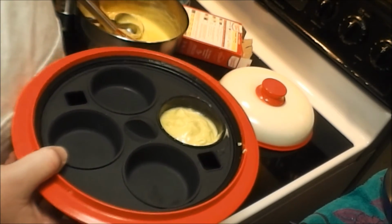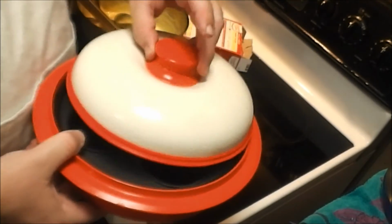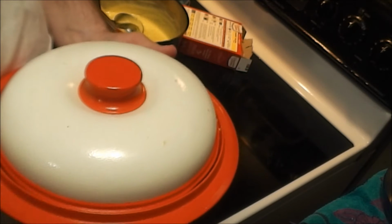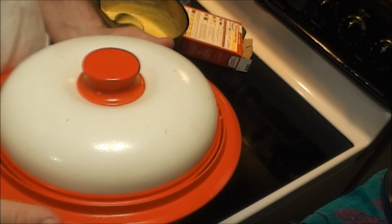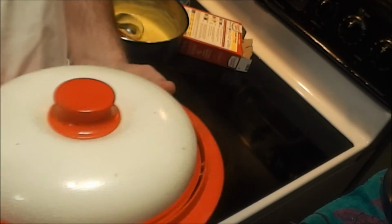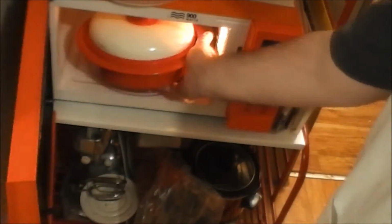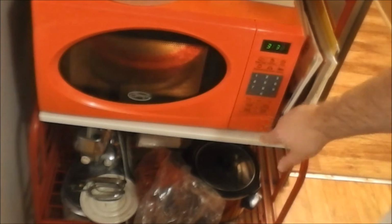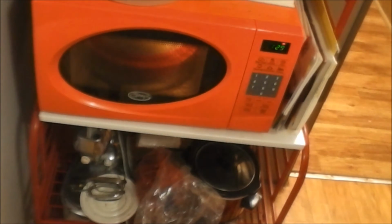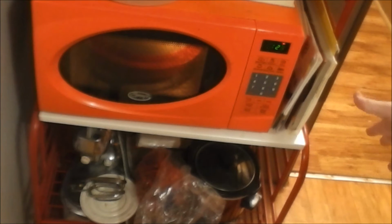So, the lid goes on the Range Mate, and then into the microwave. I'm going to do this for 3 minutes and 33 seconds and see what it looks like. That's just a guesstimation, you know. That's the thing, you can always put it back in longer. So I'm hoping that's not going to be too long. I don't think it is.